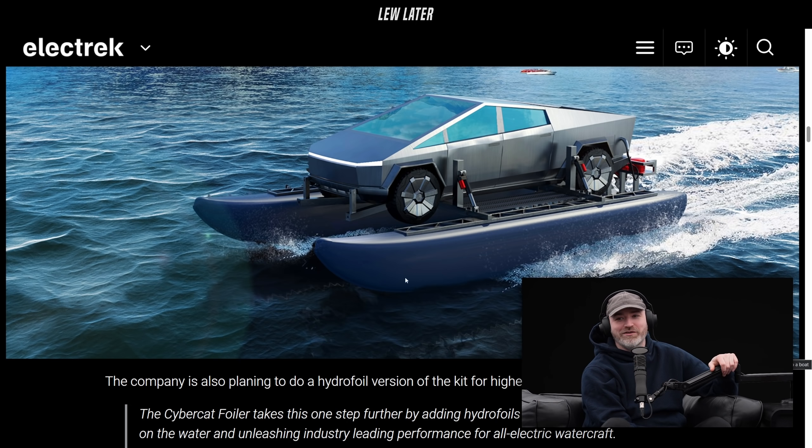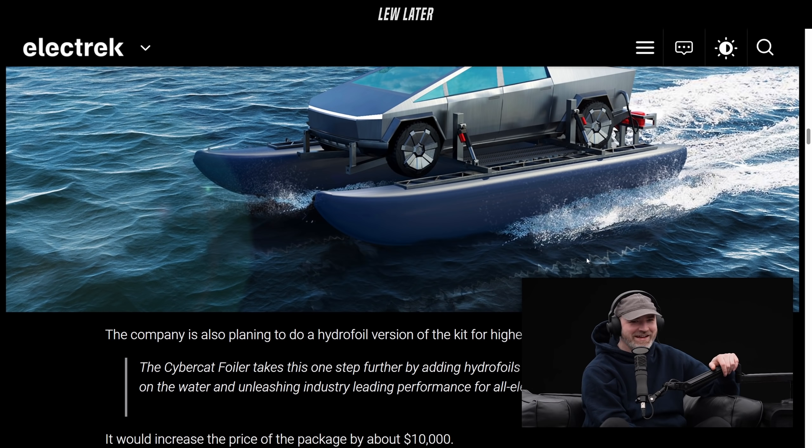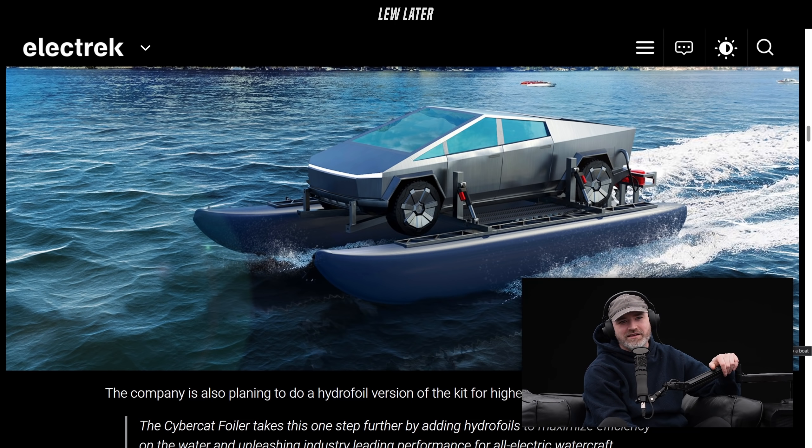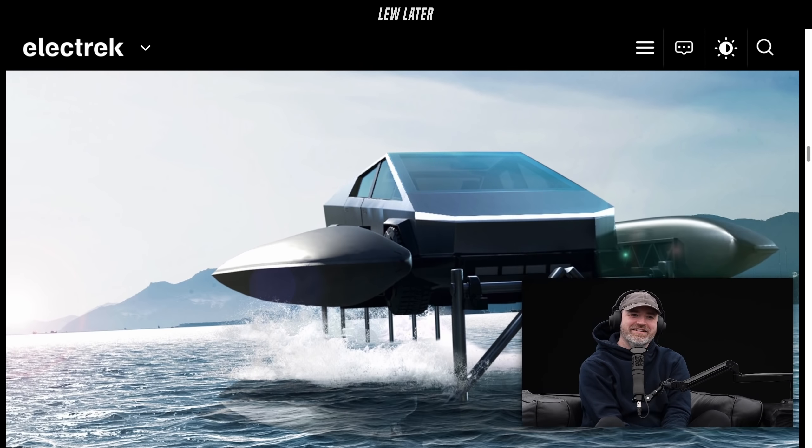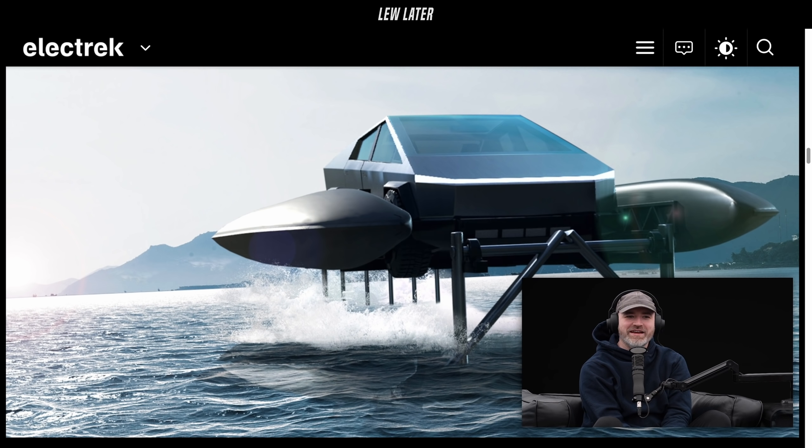How would you carry the catamaran pieces? They're so big. You keep them at the marina. You drive onto them and attach them — they stay at the lake. It's quite a maneuver. You have to make a decision: 25 grand if you go that direction, or the boat direction.